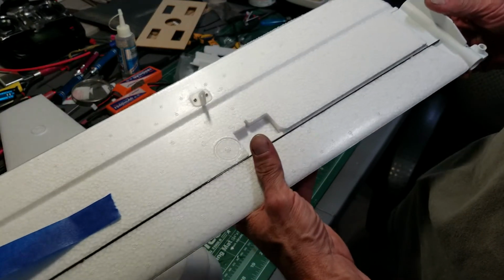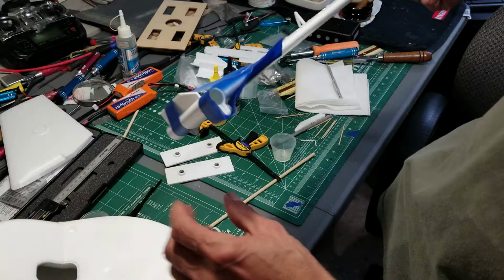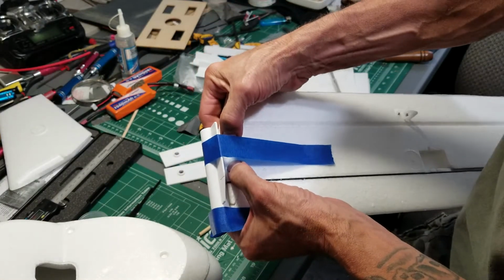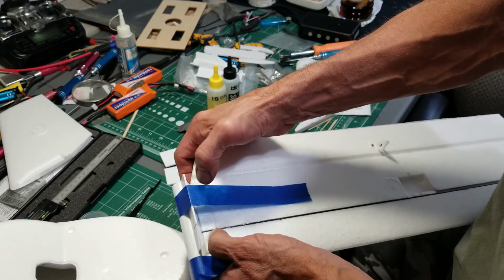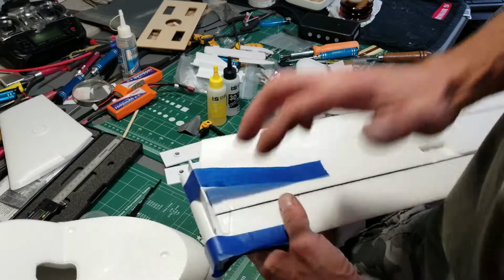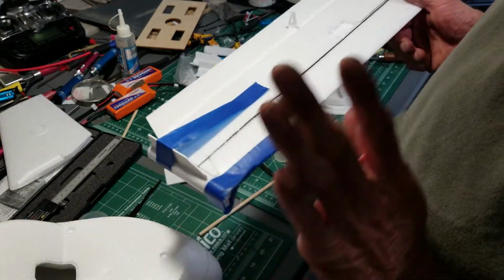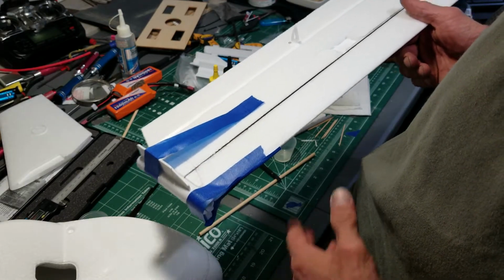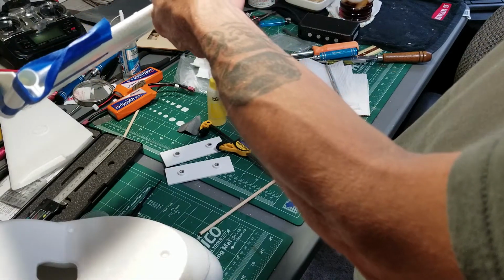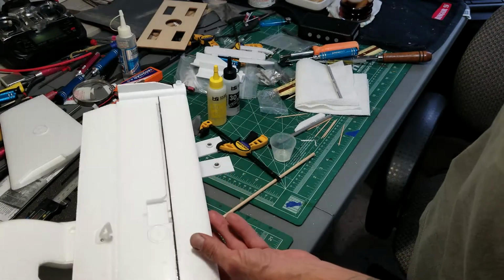Now, considering the situation, I don't have enough glue mix to do the other one. Plus it's already setting up probably. I think as long as I keep putting pressure on these two little additional foam pieces I put on here, and especially in a little bit, after about 15 minutes, I'll probably take the tape off and keep applying pressure to the foam over the next half hour or so. It should naturally settle into the right spot. So I'm going to go with that and say, there you go. That's how we do that.